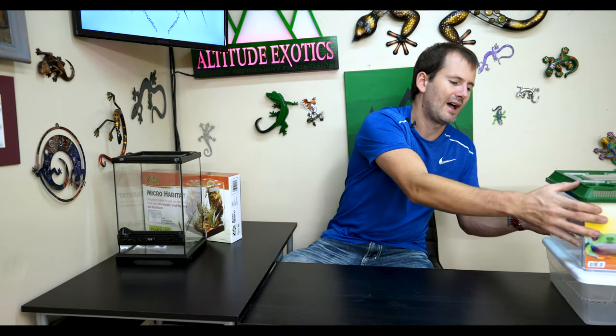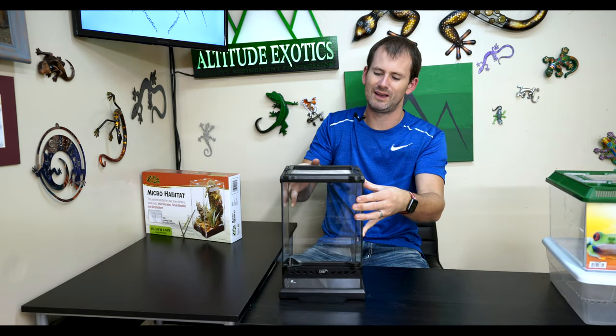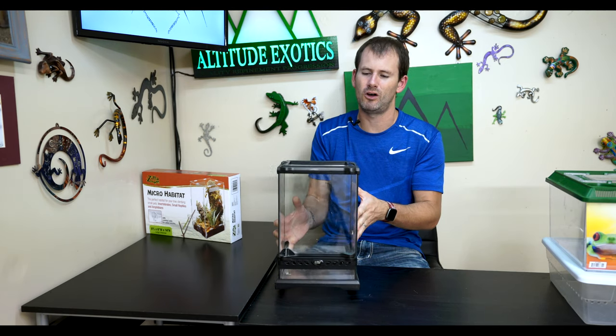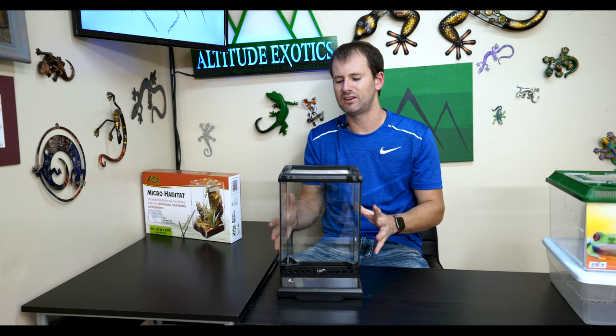The next one that I would recommend for people who don't have too many geckos, but you want something that looks nice, is this guy. This is the Exo-Terra Nano Tall, is what they call it. It's 8 inch by 8 inch by 12 inches. I use these for display tanks.